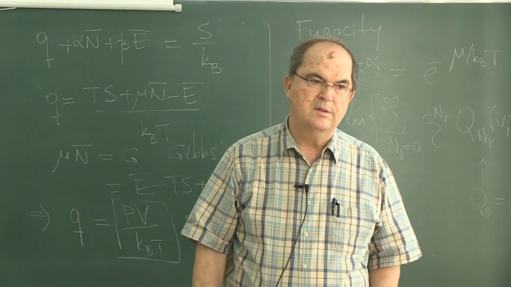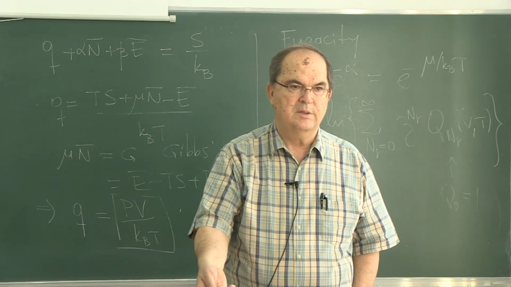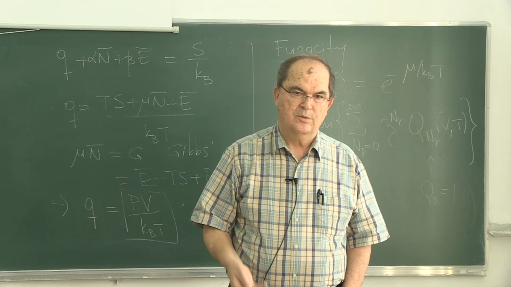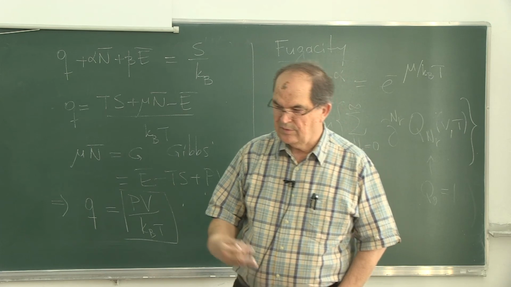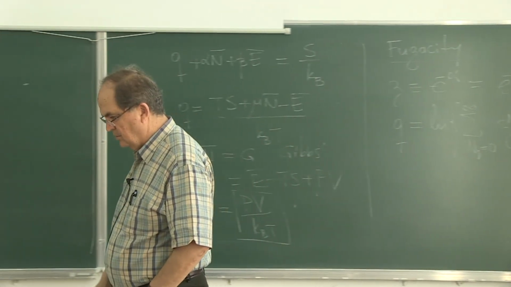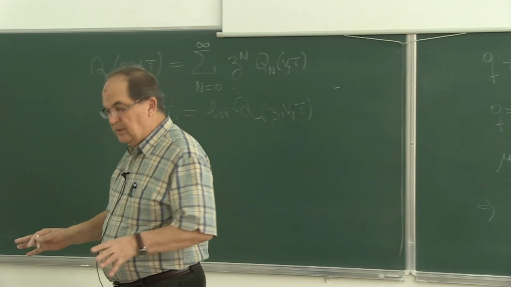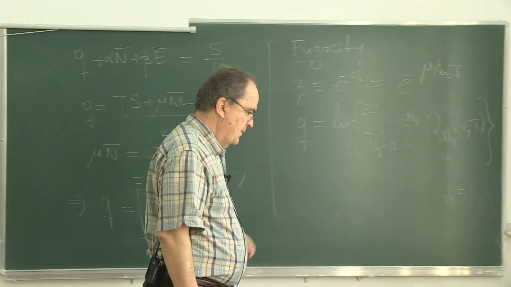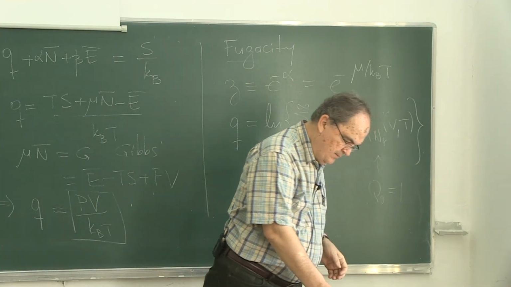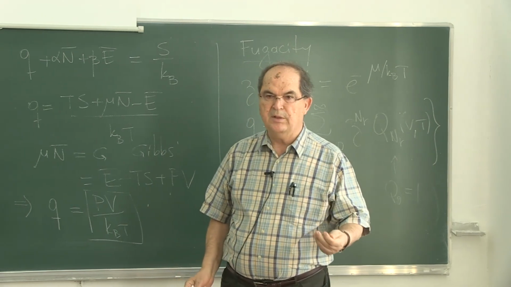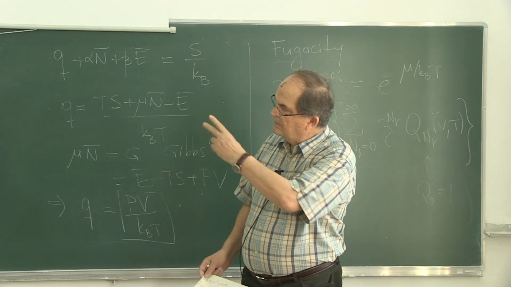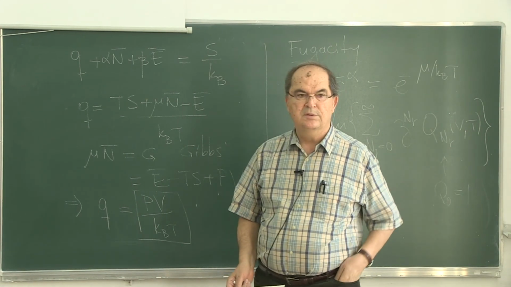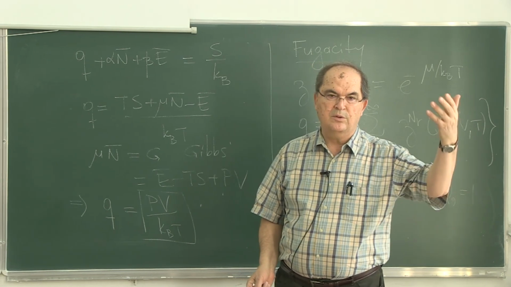Our next subject of study, of course, we are going to concentrate on fermions and bosons, quantum particles. There we are going to use the grand canonical ensemble. These are the basic things that you have to remember, the definitions and the full recipe. Let's get the full recipe now with these two things, grand canonical partition function and the Q potential. How are we going to write the whole thermodynamics.